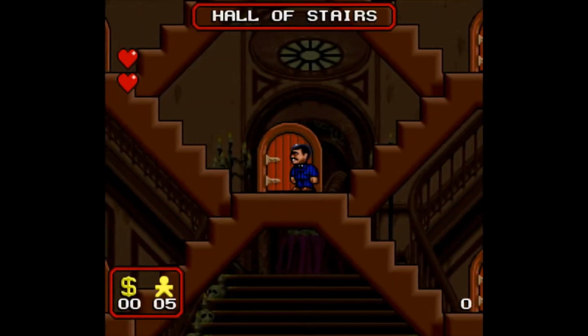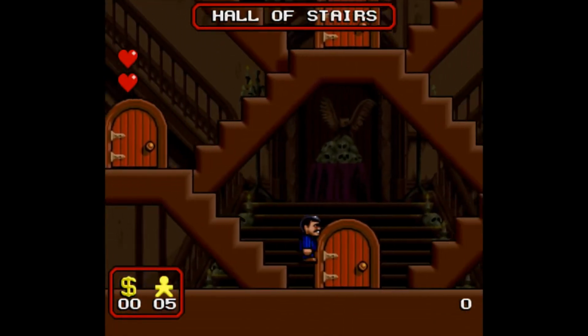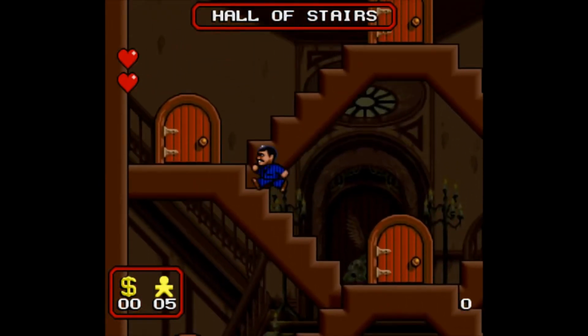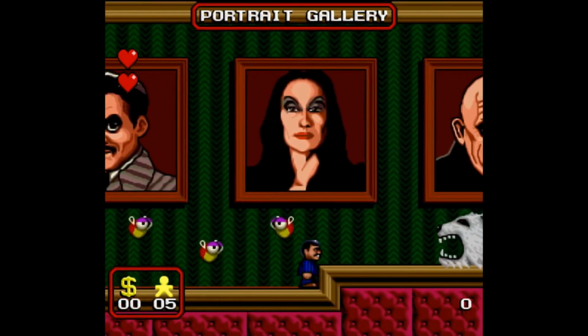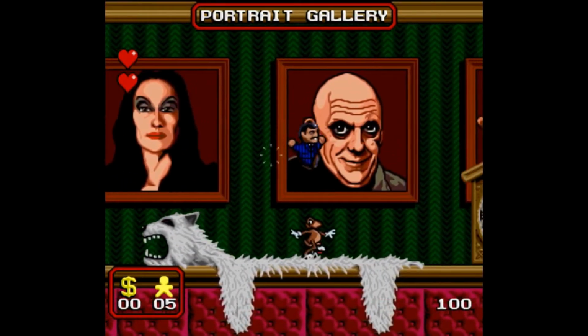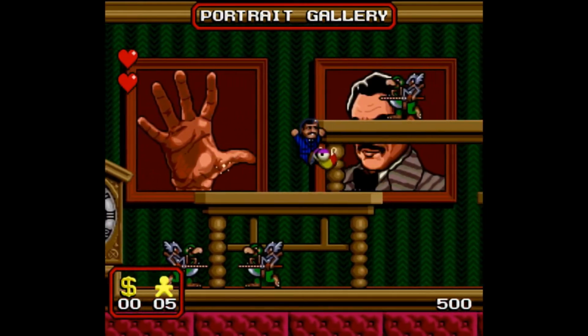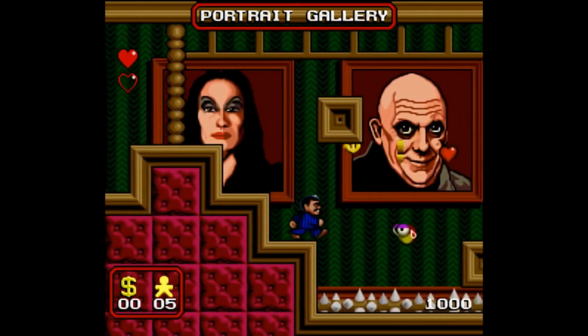Alright, let's go try out the Nintendo version, because it's gonna be different. It's not gonna be anything like this. These two are identical games with just slightly different graphics. But we're gonna go try out the Nintendo version next. I'm on a roll here. Hold on. No, there we go. All right, now we're gonna go try out the Nintendo version.